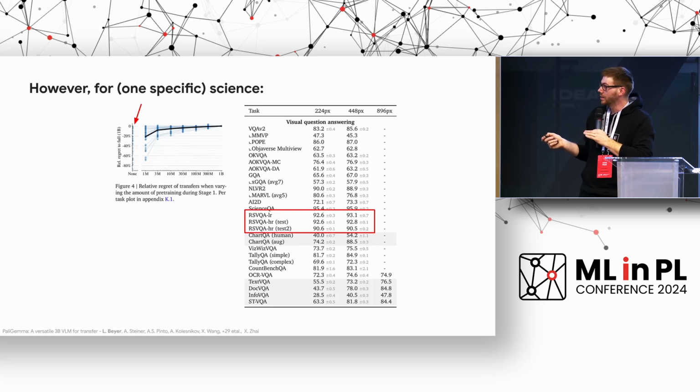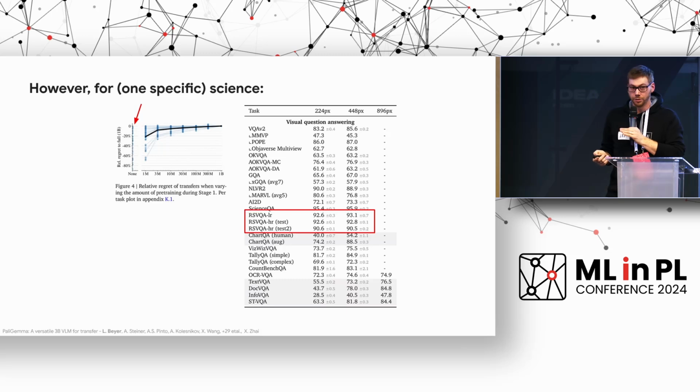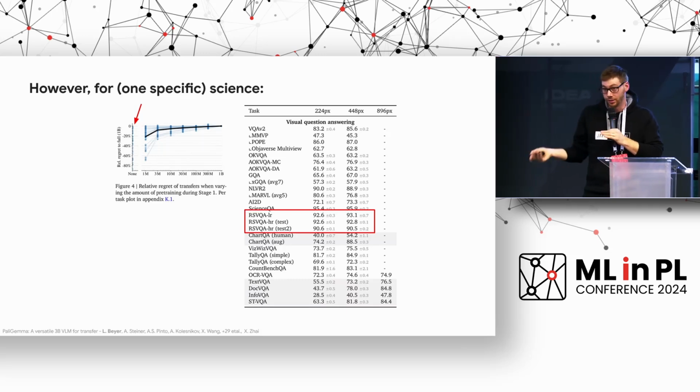And you see many tasks do deteriorate as you reduce the multimodal pre-training, so the multimodal pre-training helps. However, there are a couple of tasks which just stay at the top, which means that the performance doesn't deteriorate even if we go to 0 multimodal pre-training, which is exactly these tasks. So it means the multimodal pre-training is essentially useless for these. At least the pre-training that we did.